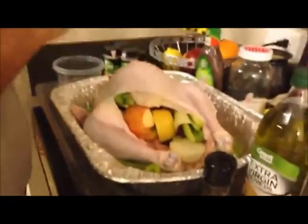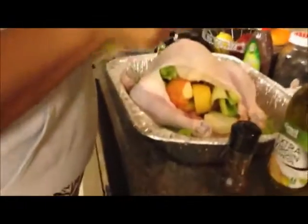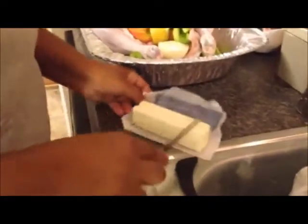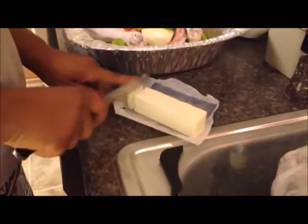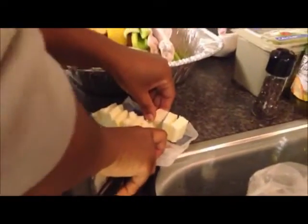He's all stuffed, and now I'm going to make an herb butter. I'm going to take some regular butter and stuff it inside of him, and for the outside I'll do an herb butter plus some Italian dressing. This is just a stick of salted butter that I'm going to cut into chunks and shove inside — since the butter is salted it's going to help with flavoring him from the inside. I've got my oven preheated at 325.